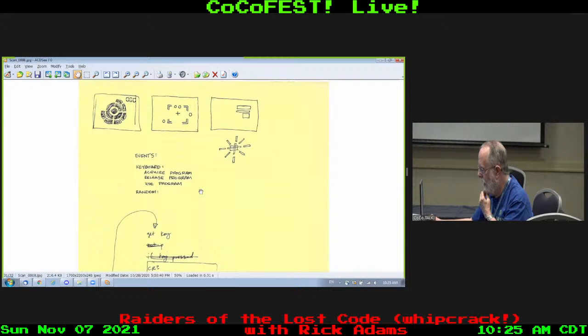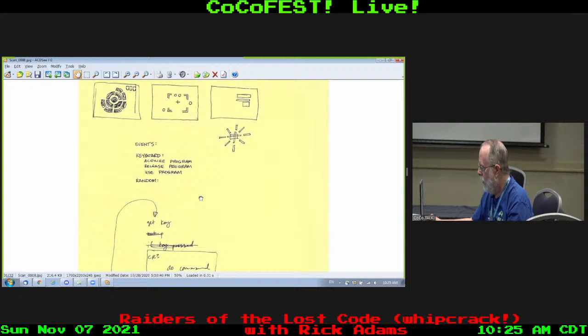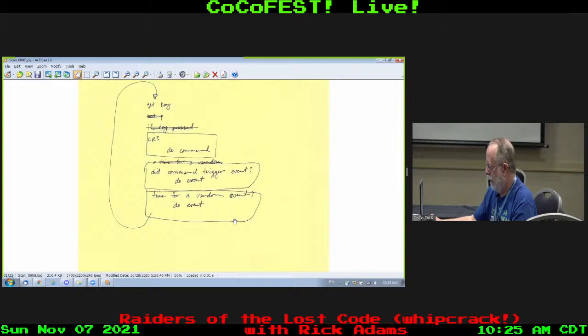This display up here with the 000 and the concentric circles and stuff, I got from watching an episode of Mighty Orbots on TV. And all kinds of little different ideas. Here was going to be the command loop. So let's see, what is this?